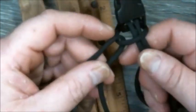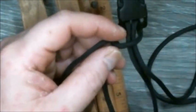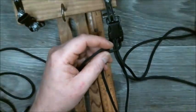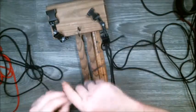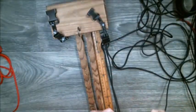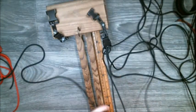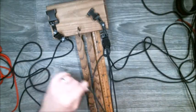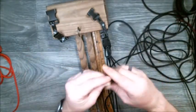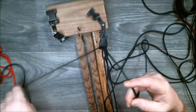But the rest of this setup is like anything else. Come back down, run it through the top, pull your slack out. Now, this is our final pass on the left side. We go back through the top of the buckle, and we'll pull the slack out.